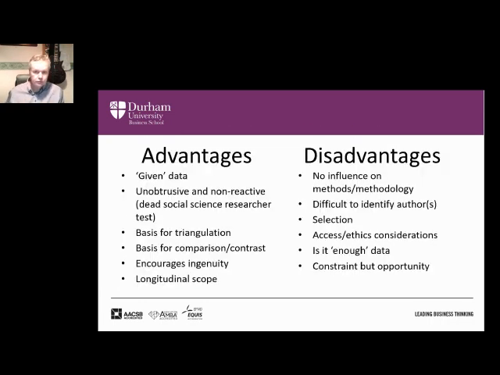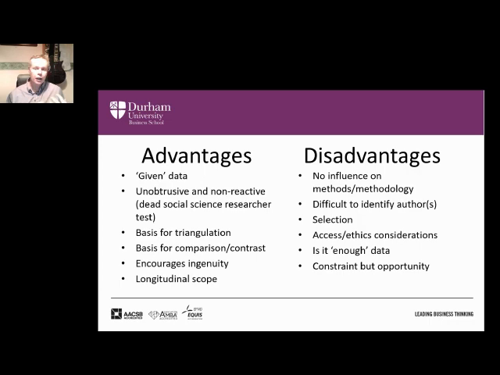Let's look at some of the advantages and disadvantages of documentary data. Well, one of the key advantages is, if you think of the term data in its roots, it means something given to you. Documentary data is given to you. It's not something that you go and collect and create or construct or find. Now, that has its disadvantages because you're not getting primary data, but it is a great advantage because you've got a firm place to stand in a way when you're carrying out your analysis, because nobody can challenge you on how you've created or constructed that data set.